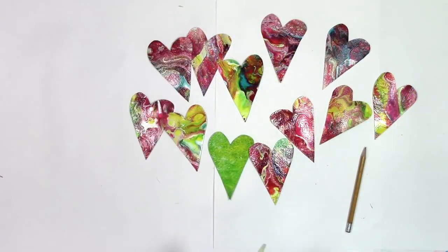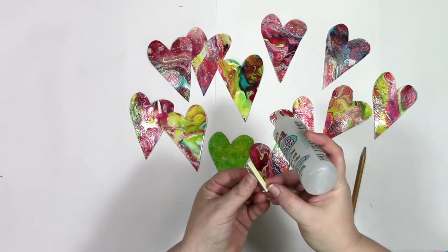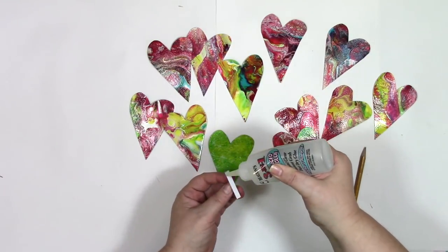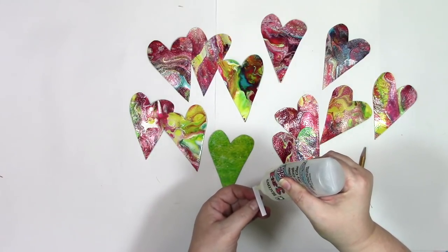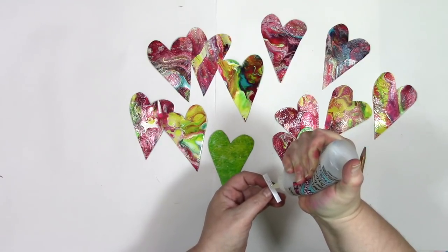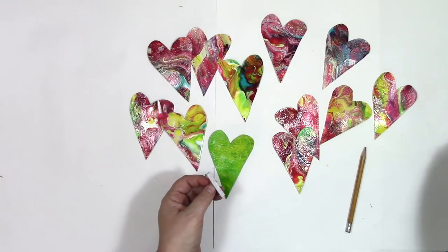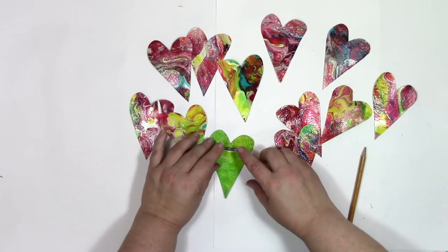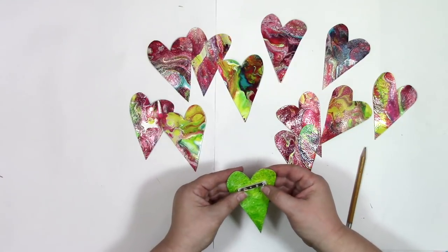Once these are cut out, we just need the very last step — putting on the pin back. The pin backs I have are self-adhesive, and you pull off the paper and you're supposed to just stick them down. But that never holds well enough for me, so I'm going to put some glue on there. I'm using Beacon's 3-in-1 glue because it grabs really well quickly and it doesn't make the paper warp much. If I used gel medium, I'd risk a little more paper warping, so that's why I'm using the 3-in-1.